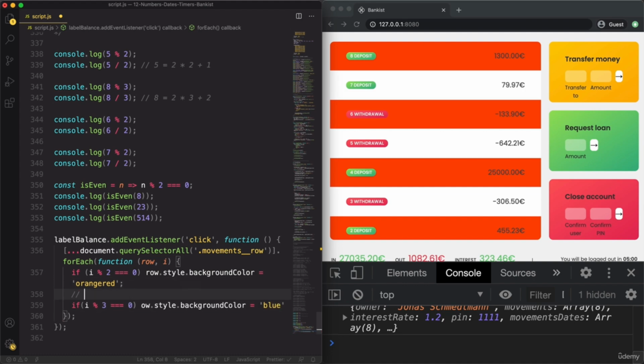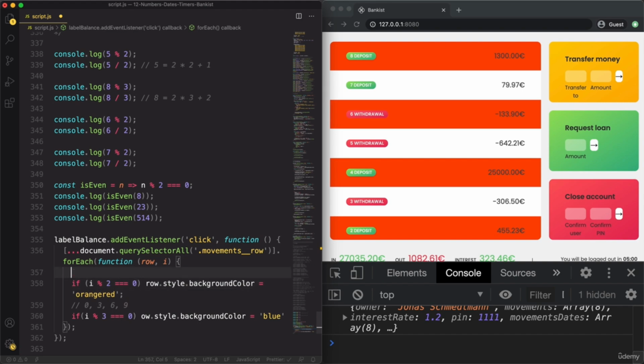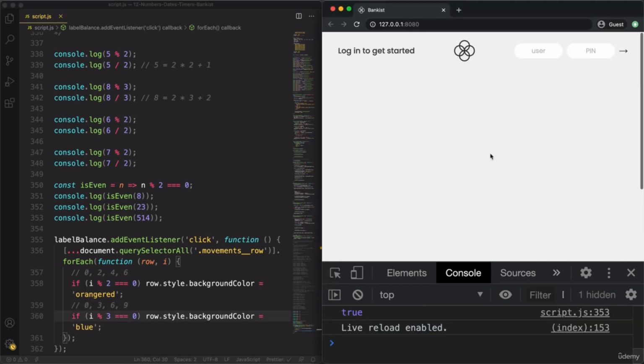And so this here will be at 0, 3, 6, 9, and so on and so forth. While this one here is going to be, as we already saw, at 0, 2, 4, 6, and so on. And you see that there's going to be some overlap here, but that's not a problem. Here we are missing the R. Give it a save, and just try it one more time.